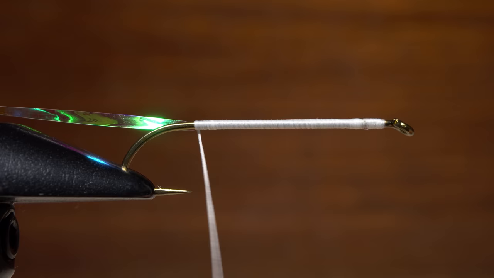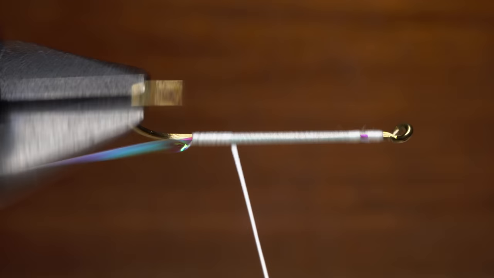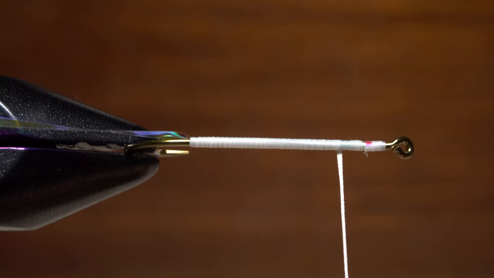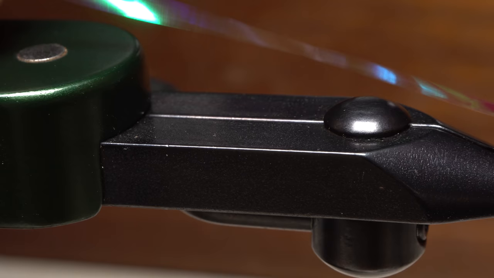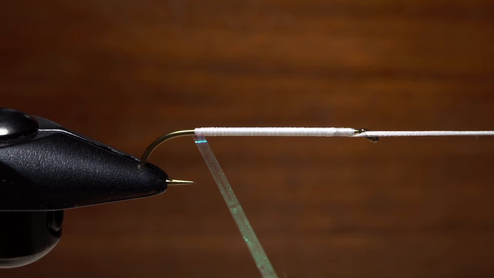When you reach the point, begin making touching turns with the unistretch back up the hook shank. Giving your bobbin a counterclockwise spin every so often will help to keep the unistretch nice and flat. Continue making wraps and uncording your thread periodically all the way up the hook shank until the unistretch hangs about two eye lengths behind the back edge of the hook eye. Swing the bobbin cradle into position and hang your thread over top of it. Get hold of the tinsel and bring it around the far side of the hook in the regular direction of thread wrap.